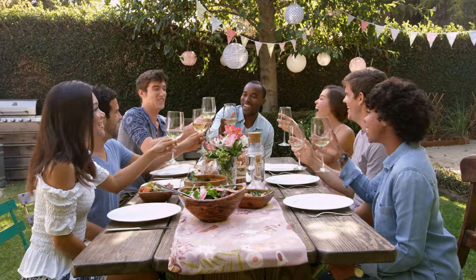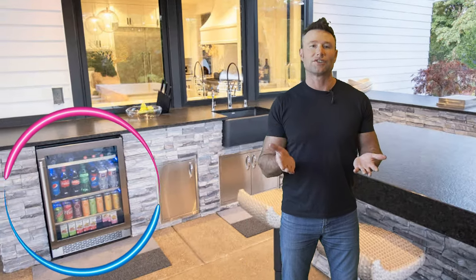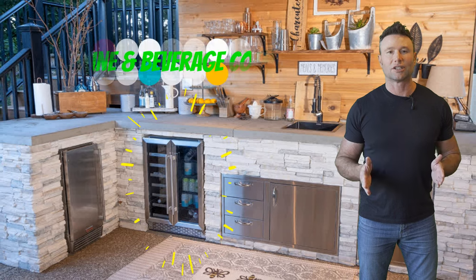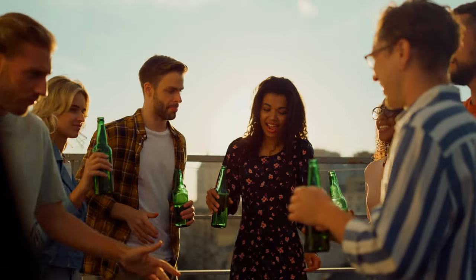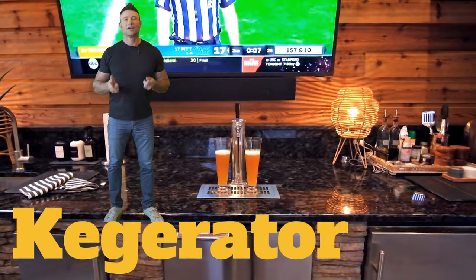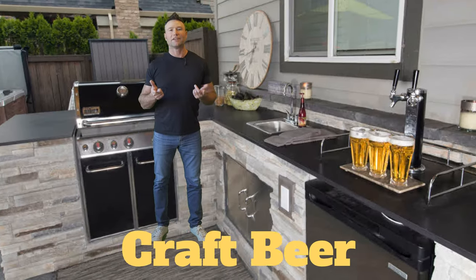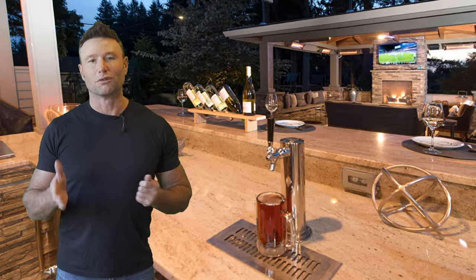If they don't want a drink that requires ice, look at this — you can just do a wine cooler or a beverage station of some kind. There's a lot of these on the market and they're a great extra for that beverage. For all you beer lovers out there, you don't necessarily need to go to the store all the time. You can do a built-in kegerator. There are so many craft beers that you could have at your fingertips. Lots of different styles — not only are they fun for entertaining, but they look really cool for your outdoor space.